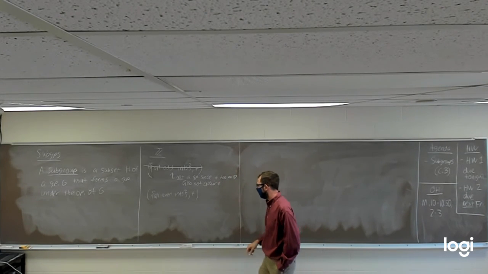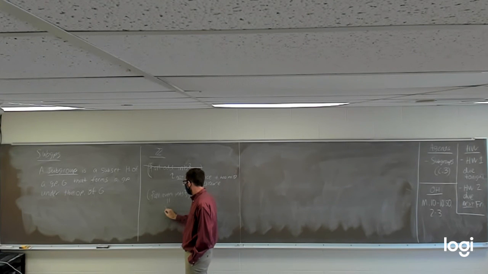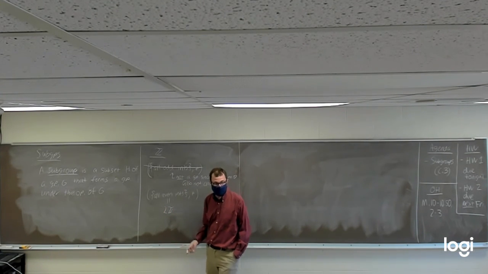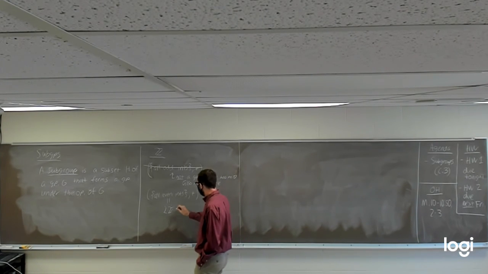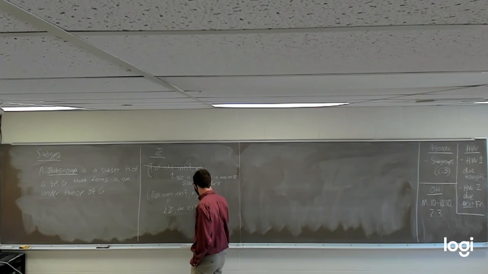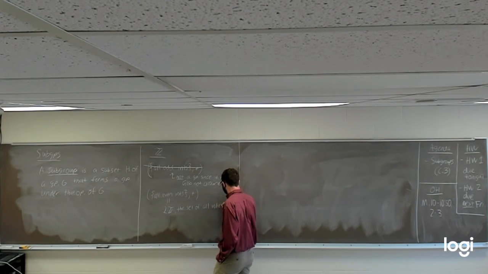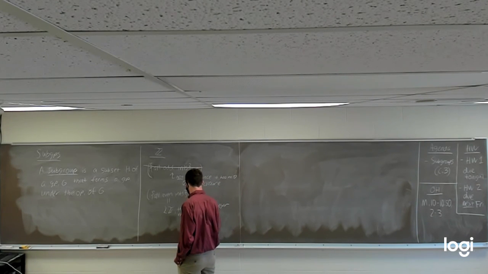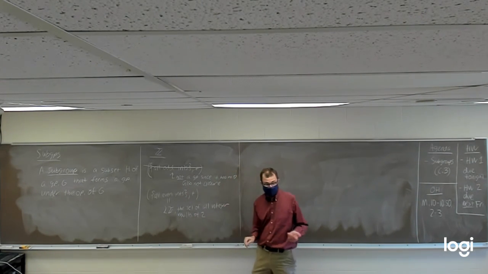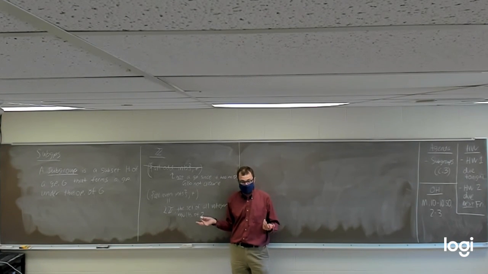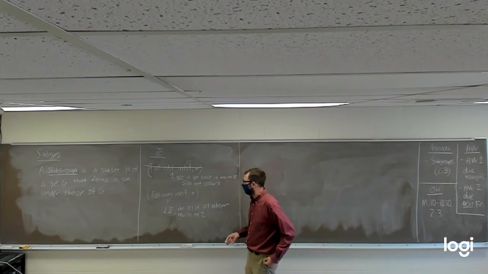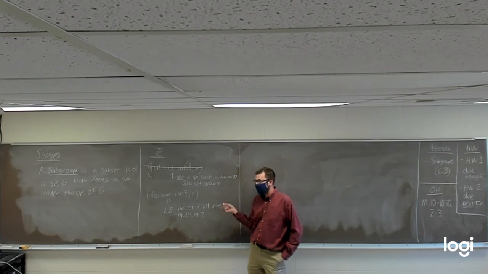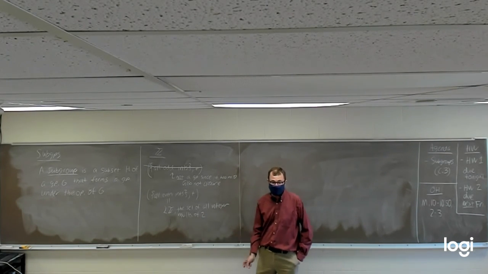But the set of all even integers, which has a fancy name, I'm going to call it 2Z, is just the set of all integer multiples of 2. That's, by the way, how I'm going to define an even integer. An integer is even if it's an integer multiple of 2. It's going to turn out to be the case that 2Z, the set of all even integers under addition, will form a group, and in fact, this will be a subgroup of the integers. Subgroup meaning it's a smaller group that lives inside of a bigger group under the same operation.